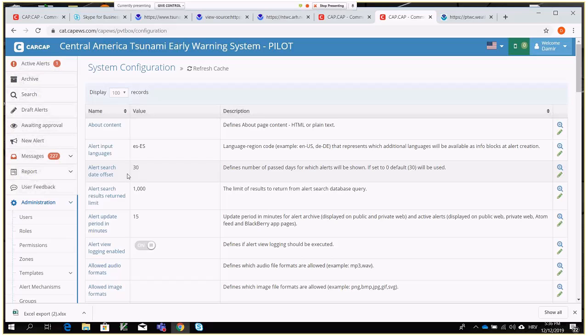But for the next session, I would really like to go through tasks regarding subscriptions. So how to manage subscribers and how to assist subscribers to log in, to solve any issues that you might have.